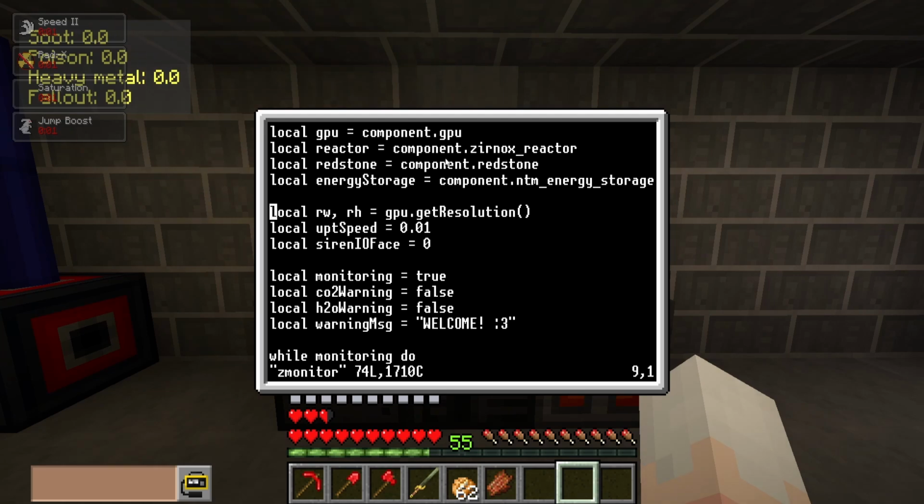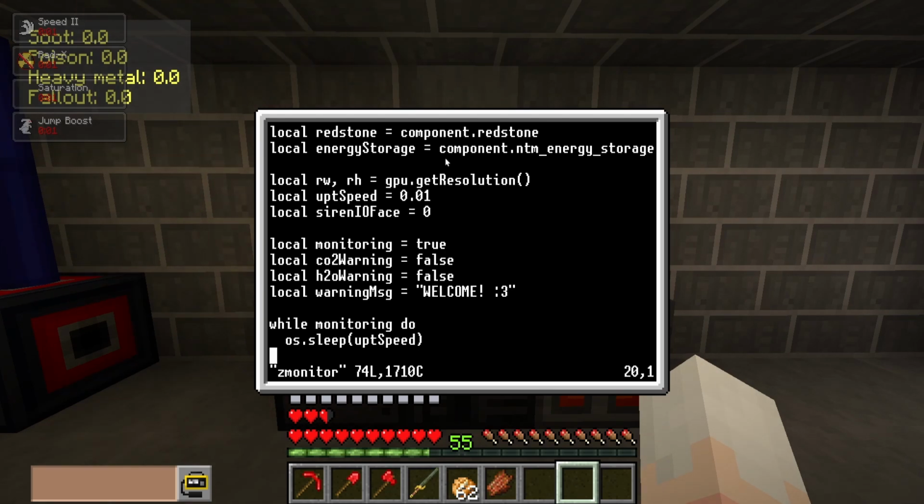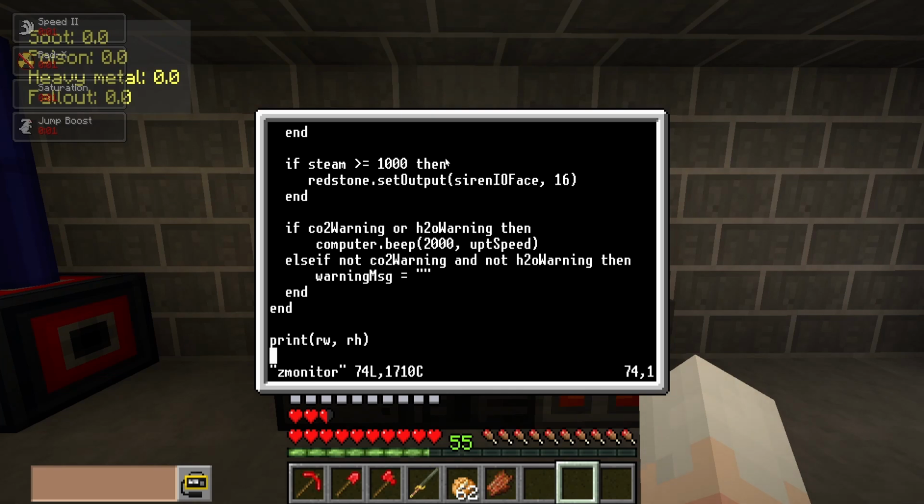Yeah, there is. Is that it? Yeah, NTM underscore storage. That's it. Alright, I believe that's everything. That's how the script works.